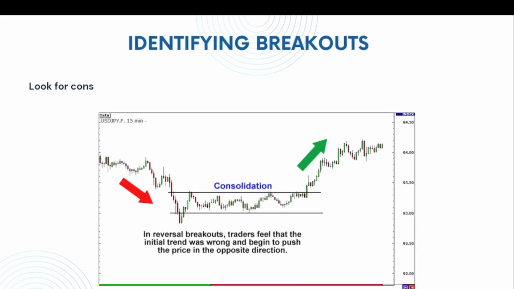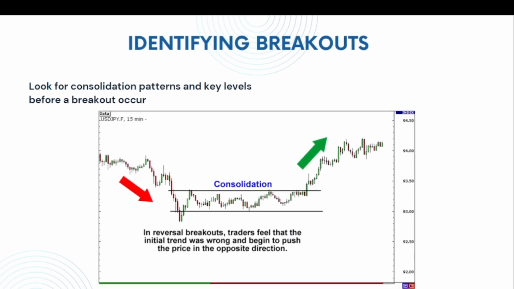All right. So then, again, as I said, identifying breakouts. Okay. You look for consolidation patterns. When I say breakout, it was obviously being held by something. It was obviously consolidating. Then we got ourselves what? A breakout. After that breakout, what do you do? You enter at sweet zones.